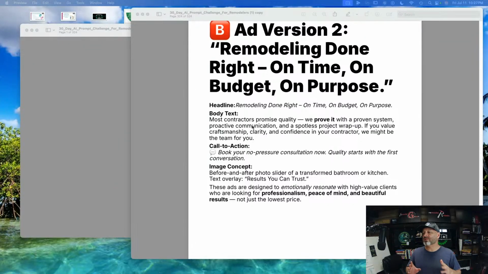Some people think that doing mailers is old fashioned. I'm going to tell you right now that there are a lot of people that will grab that mailer, especially if that mailer has a coupon on it. $250 off, $500 off, $1,000 off of a $25,000 or more project, right?